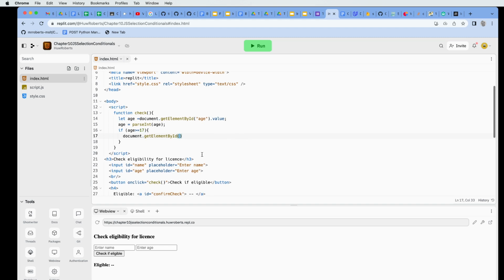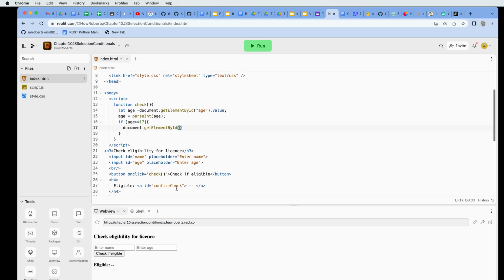So we're going to type in, sorry, confirm check, this one here, confirm check, and then we're going to put in the dot inner HTML, because this time we're targeting an HTML element rather than an input box, and then we'll say equals yes.